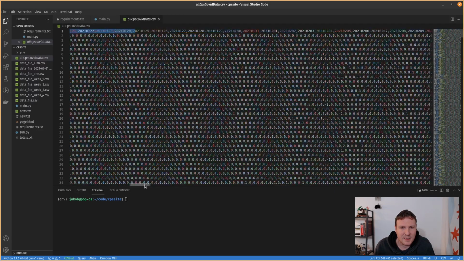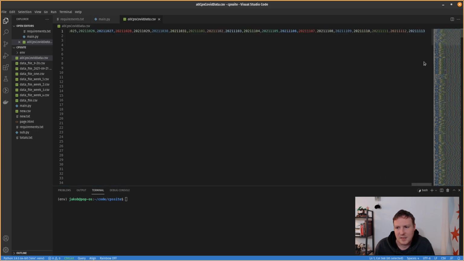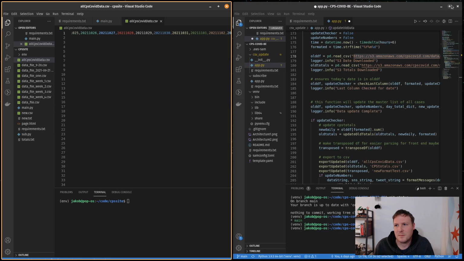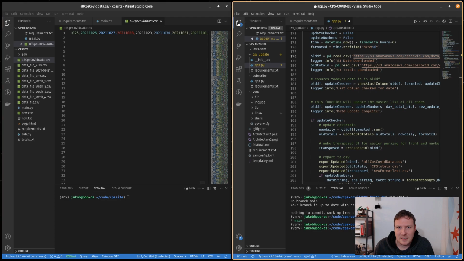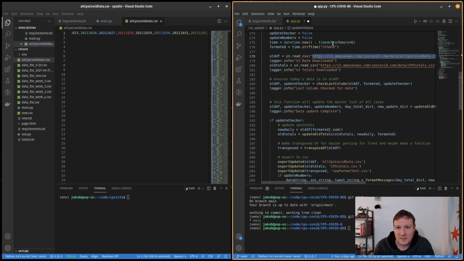What that check is doing is seeing if this day right here, it makes this formatted date time, right? And it checks to see if this string is the last value on this. It just makes sure that the database I'm using is ready for having new data added to it.